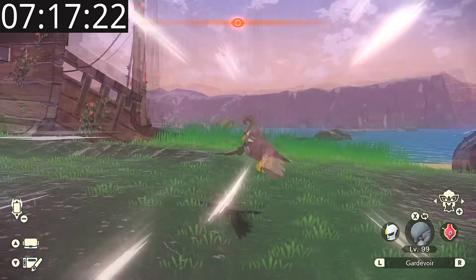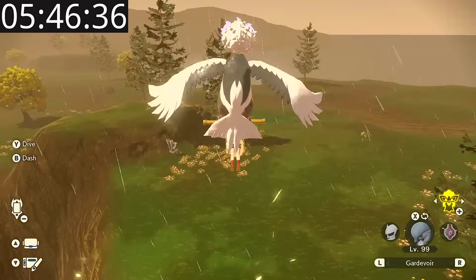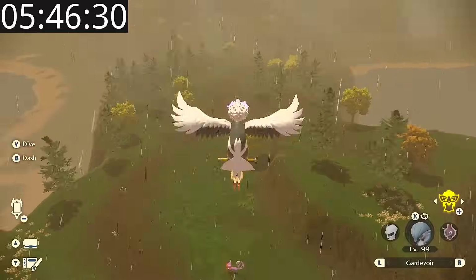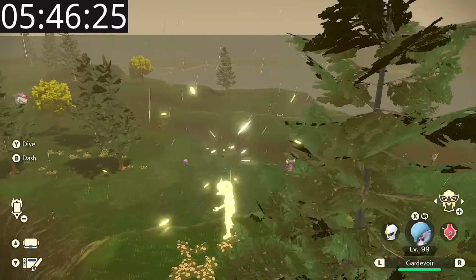Then came another duplicate in the form of Staraptor's child, as well as another Mothim and Drifloon. And then if we fast forward to the start of the 18th hour, it was time for the luck to pick back up again. Oh, shiny alpha Glammeow. We got both Glammeow and Purugly now.